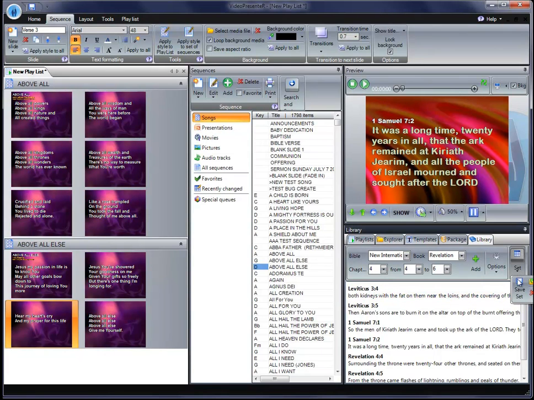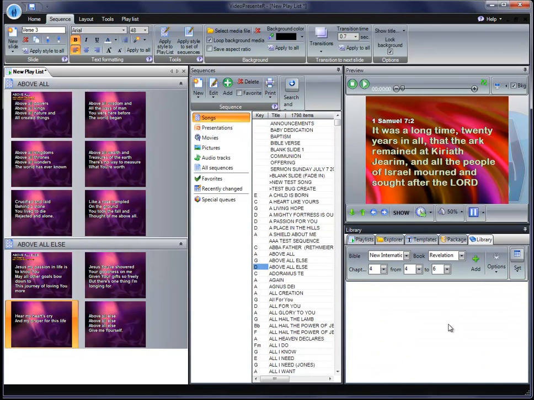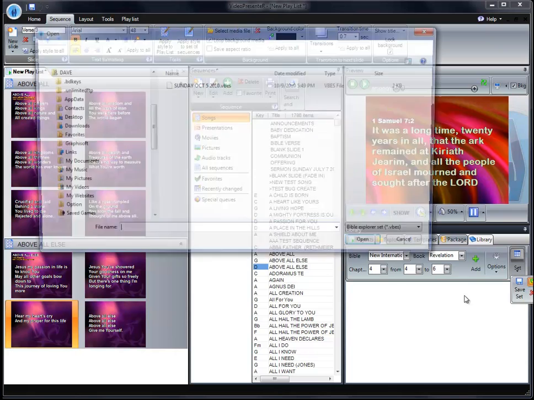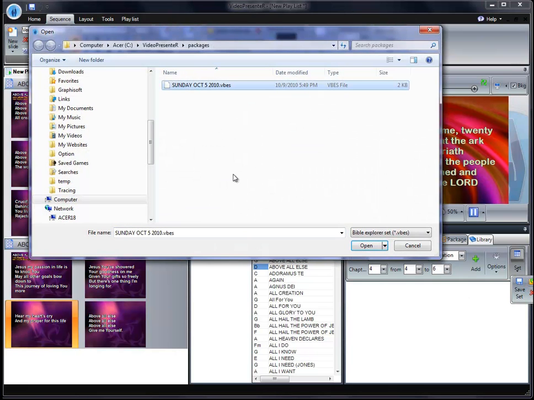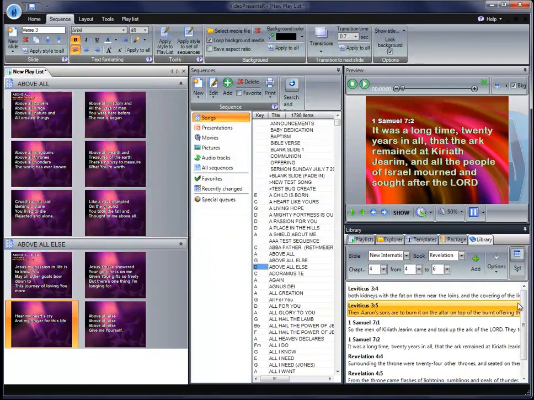Then I'll clear it. Later on, when a Sunday comes up, you've got this, just load it here from the file. You could even transfer this by email, doesn't matter how you do it. And there's your set of verses to go. So that concludes this lesson.